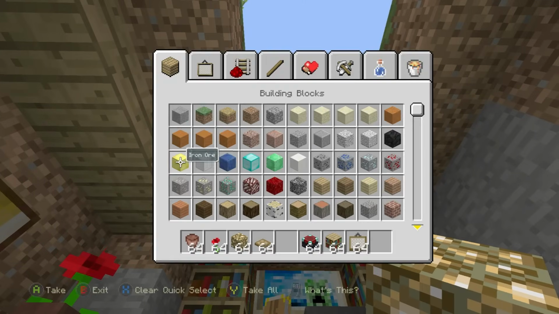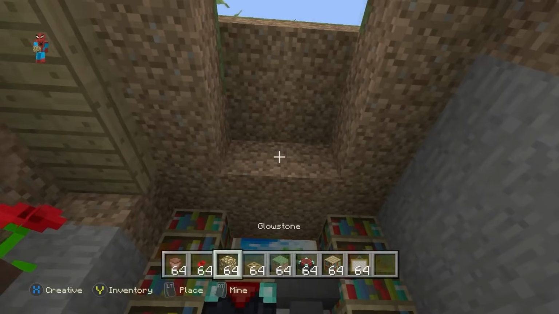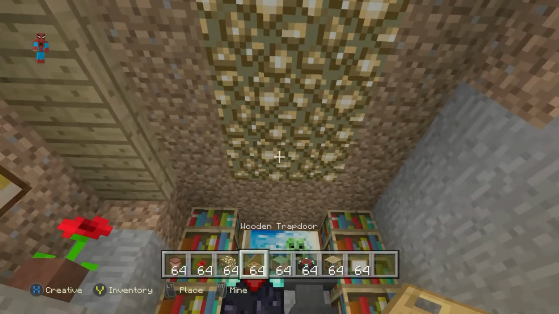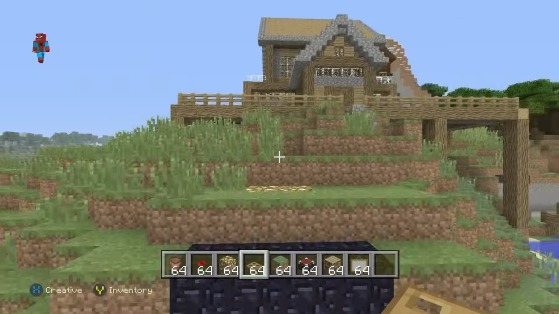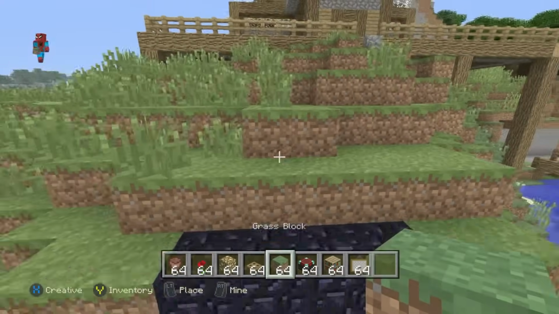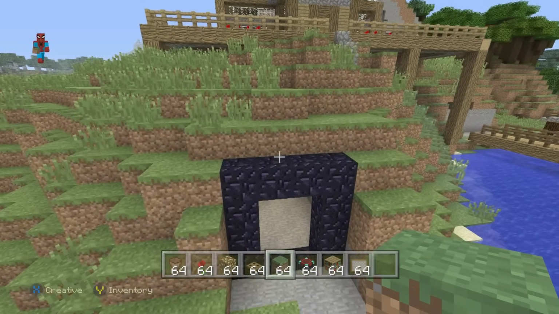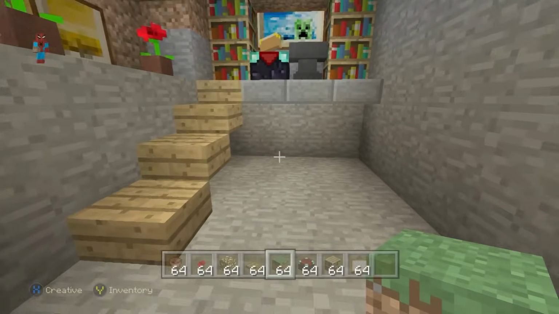I'm also going to replace that dirt block that I just broke, and I'm going to place glowstone in those empty spaces, and I'm going to place wooden trapdoors below them just to dampen them a little bit, make them look a bit nicer, and I'm also going to place grass above where I accidentally knocked into the hillside. That's quite important. So, now we have a nice little cave.